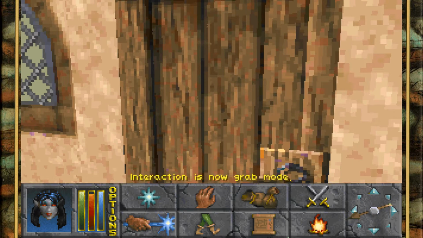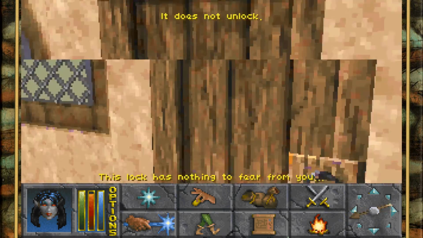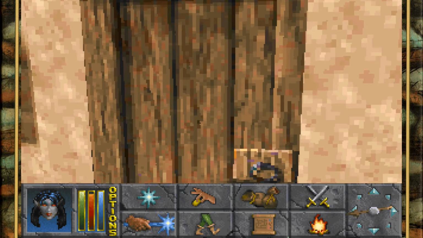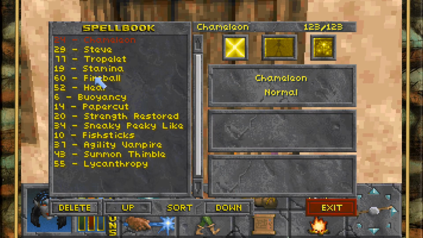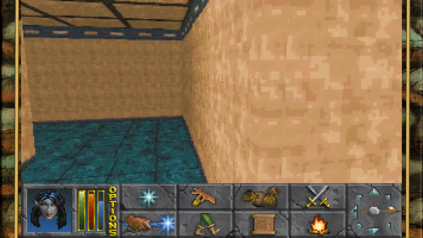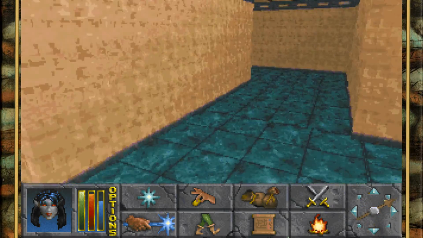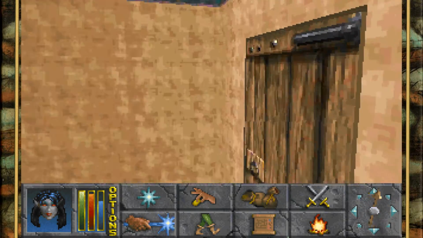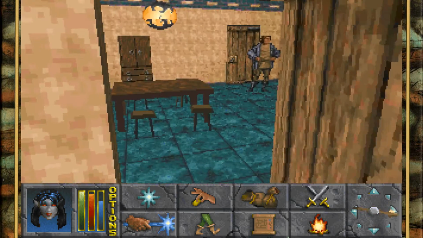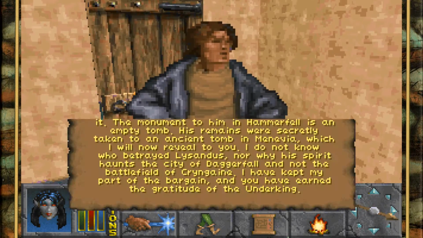This is the Sarpt residence, is it not? I just want to make sure I'm breaking into the right place. It does not unlock. Alright then, I guess we're gonna go ahead and use Steve because I really want to get in here. Alright, hello? Person. Alright, I need to find the person who sent me off on that quest in the first place. Ah, there you are, and I'm not gonna pickpocket you, I'm just gonna talk to you.